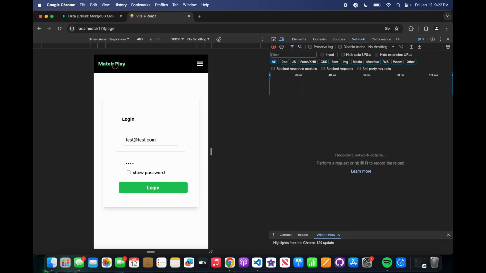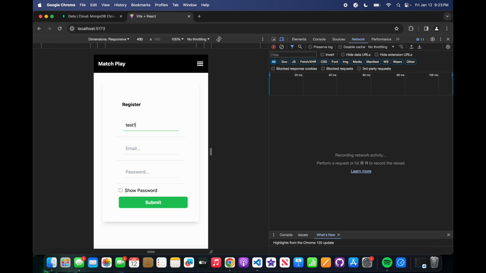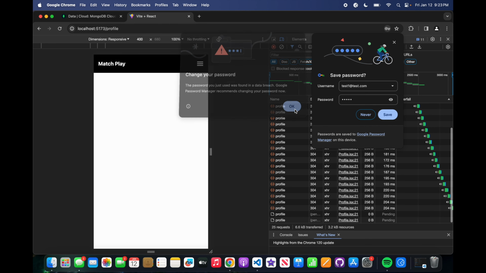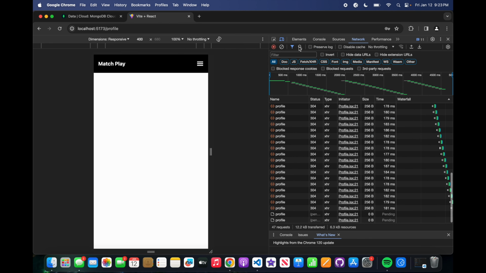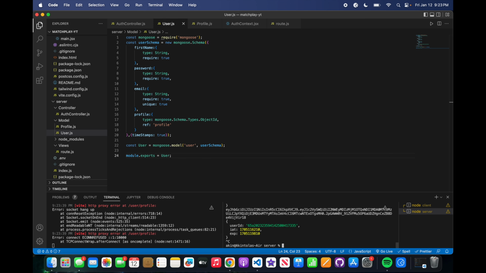So rather than this, we would actually go to register and we would register again. Test1 at test.com, and this would be test1. Submit. Whoa. Okay. Now we have a problem. So let's stop the server.